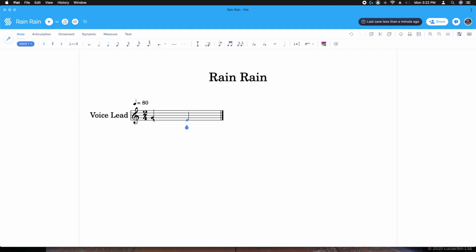Using the up and down arrow keys will allow you to change the pitch, and using the left and right keys will allow you to change which notes you are selecting. So, let's go ahead and lay out our melody line.